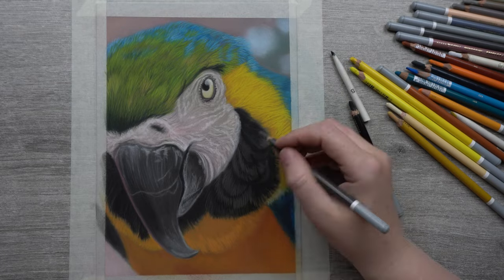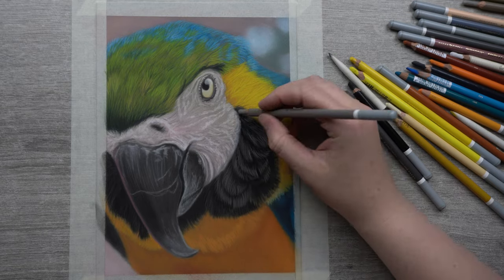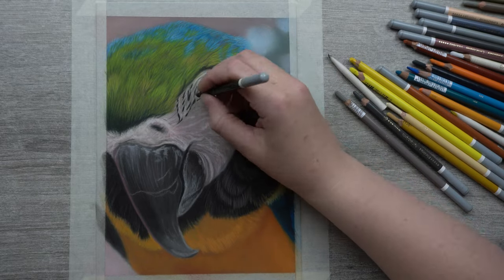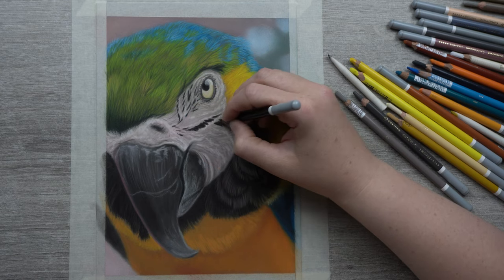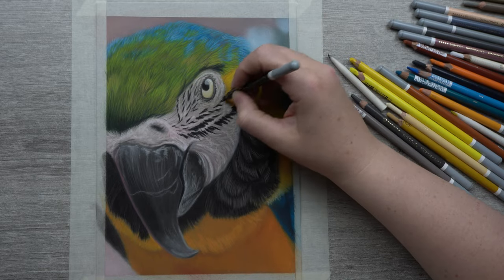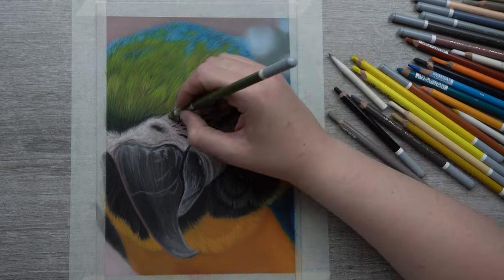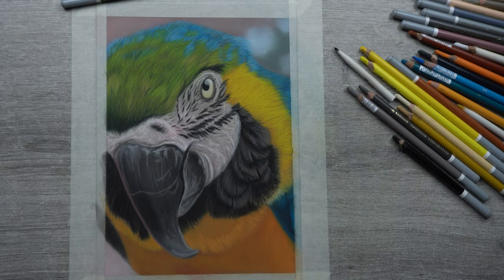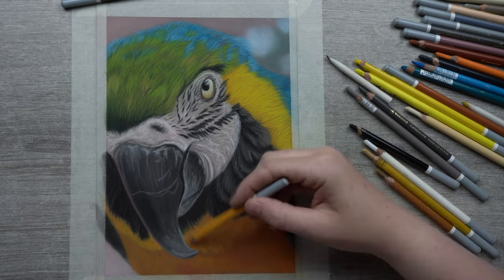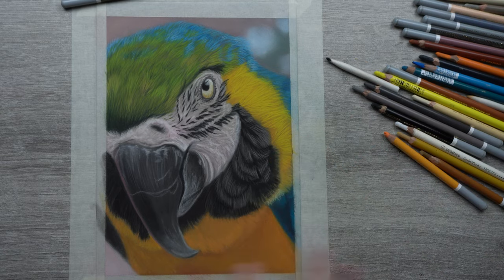This is what feathers look like to me — just continue this pattern until you reach the top feather. He looks a little bald right now, so for the last part of our drawing I add the little baby feathers that grow out of his skin. I add these using a plain black pencil and go over them with a dark gray to give them some highlights. After this I look at the drawing one last time, decided the eye could use a little more contrast, and the lower yellow belly needed a little more brightness, so I glazed over that with a very bright orange again. When all of this was done, I was ready to call this one finished.